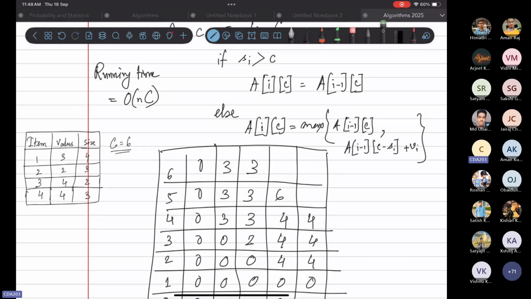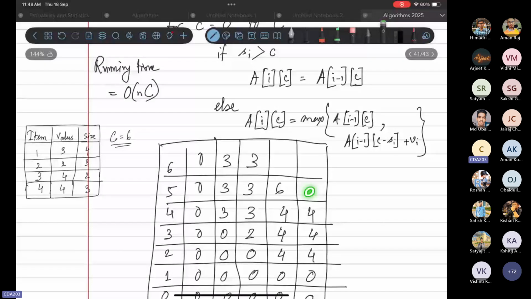Now, can you tell me what is this value? How can I get this value? If I think about this cell, the value in this cell depends on what?